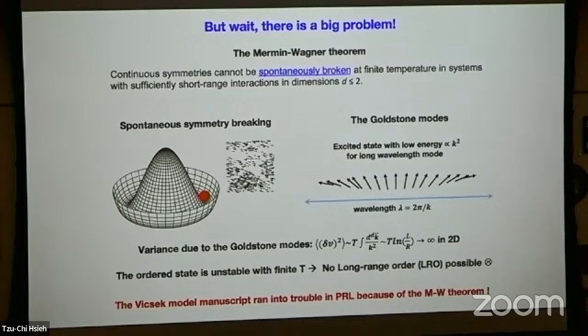So first of all, continuous symmetry, what does it mean? It means that the orientation has O(2) symmetry, at least in the underlying model itself. But if you say it's flocking in the same direction, the symmetry is broken, right? You have to pick a particular direction to flock into. And according to Mermin-Wagner, if you literally understand it from this theorem, that cannot happen, because there's a soft mode, a Goldstone mode, that will destroy it at any finite temperature.